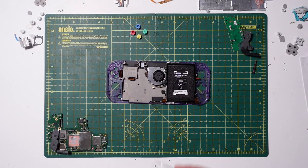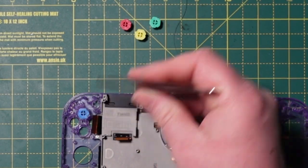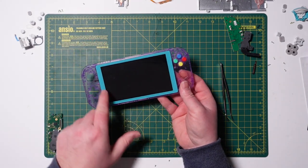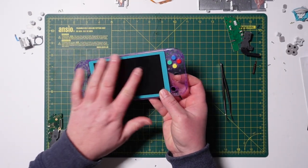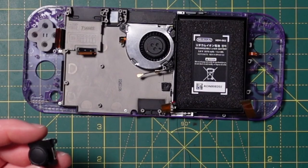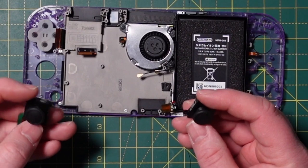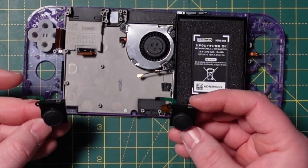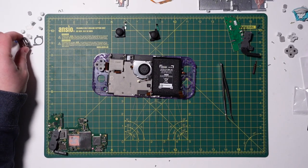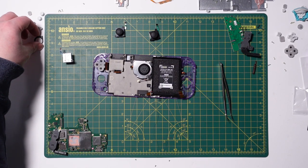I am going to put the coloured buttons in because I want to see what they look like. If I don't like it, I can always switch them back out again. At the minute it looks hideous because of this turquoise screen, but I actually think they'll look — yeah, I like them. They look pretty cool. I'm tempted to put the black thumbsticks in — these are from a regular Nintendo Switch Joy-Con and they're exactly the same, so they would work. But I'm going to stick with the light grey ones so that everything sort of matches, apart from those new funky coloured buttons.